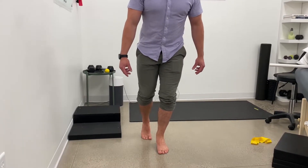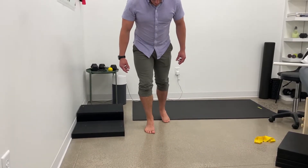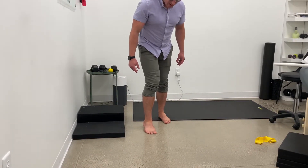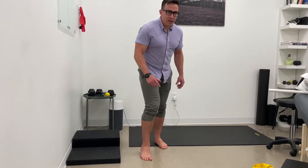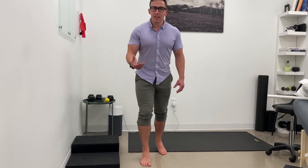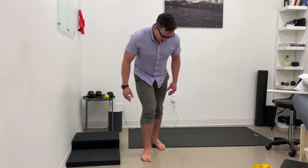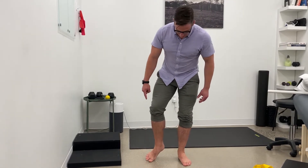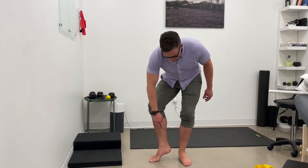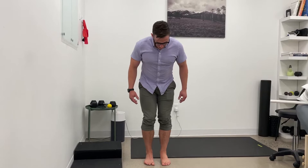What you're gonna feel is that if we don't have control, we're gonna get wobbling, often collapsing inward like this. That's a pronation movement. Pronation isn't bad, but we want it at the beginning of the gait cycle, not the end. Not being able to get out of this pronation position as we come through the stride can load the Achilles, the big toe, and a number of things in a weird way.